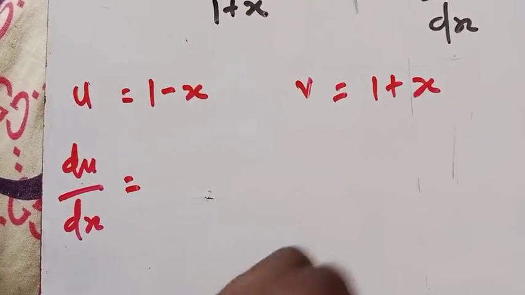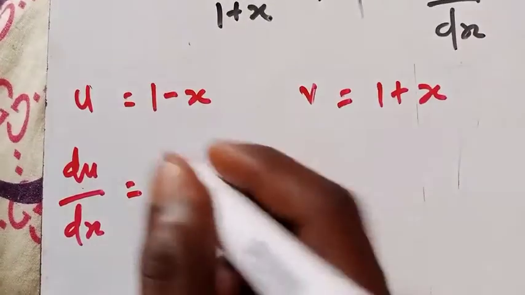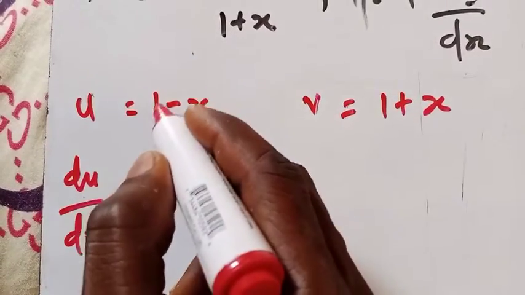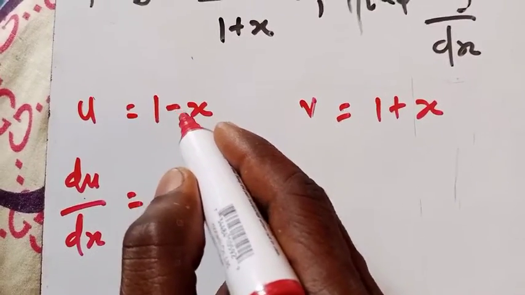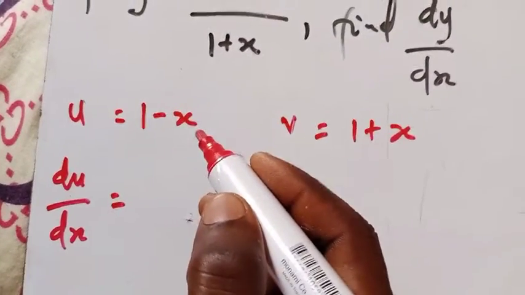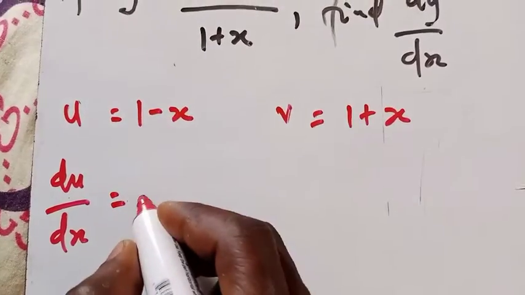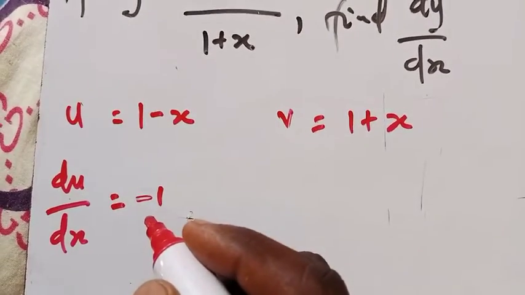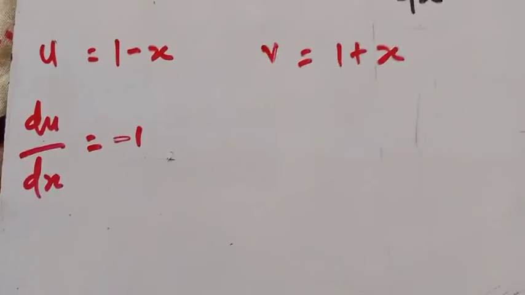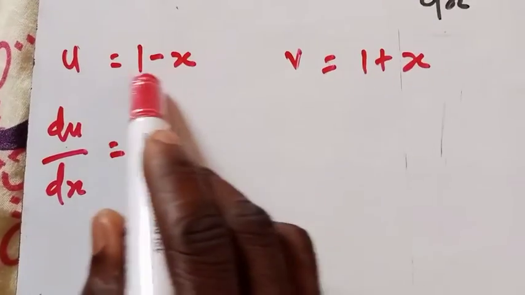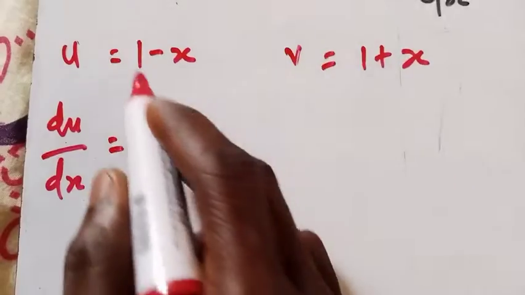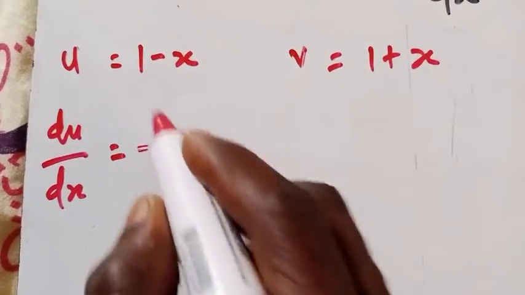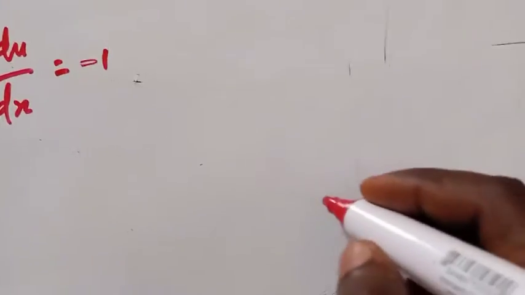The idea is that this is a polynomial. Taking the derivative of any constant, so a number without a variable, becomes zero, right? So the derivative of this thing here tends to be negative one, right? This is how I got negative one. This idea comes from how to find the derivative of a polynomial, something of this nature, with a general rule. This is what it says.